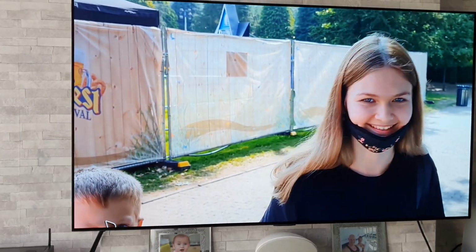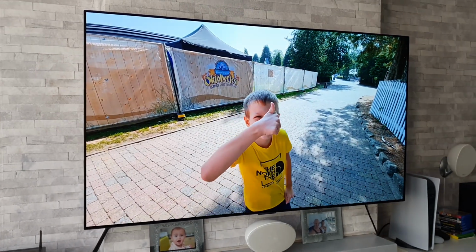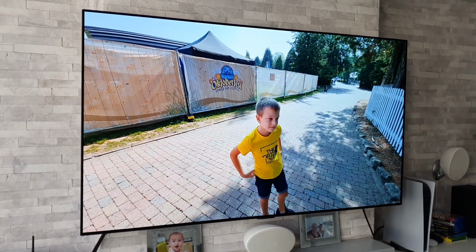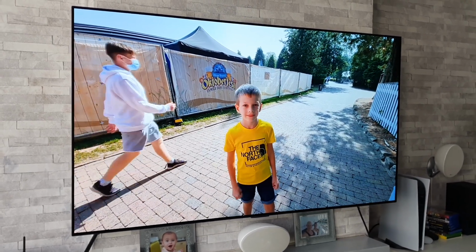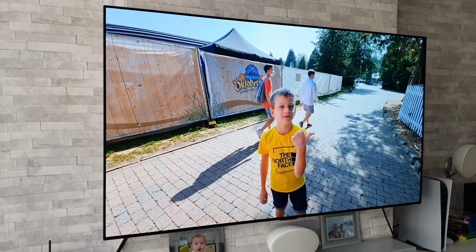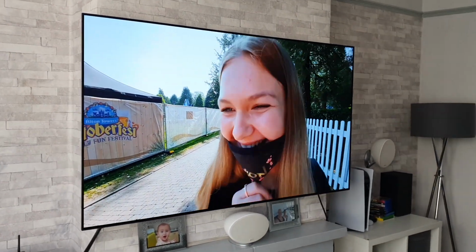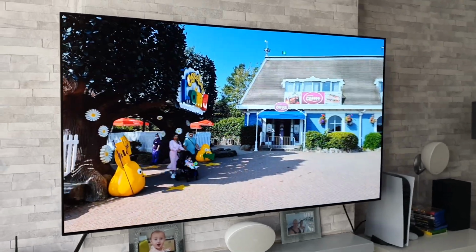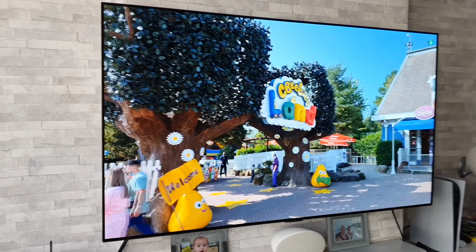Again, a lot of people say that OLEDs aren't bright TVs. I don't think they are dim at all. Don't get me wrong, against some of the very bright TVs, obviously it's going to look dimmer, but I wouldn't say that they are dark screens at all. I mean, look at that. I think that is really, really good, and the picture quality is just amazing. But I just don't know where people say that they struggle to see these TVs.